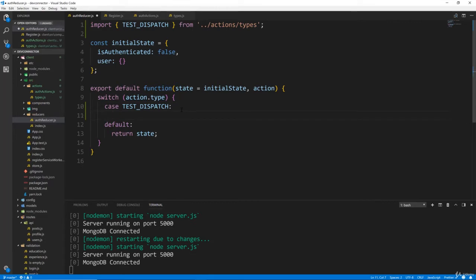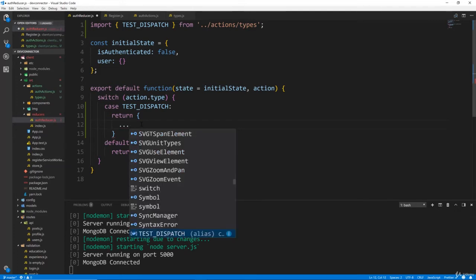And then what we want to do here is return. Now remember I said we don't really change the state or mutate the state, we make a copy of it. So we want to take the initial state, which is set to this variable right here. If we want to take what's already in the state and just add to it, we would use the spread operator.